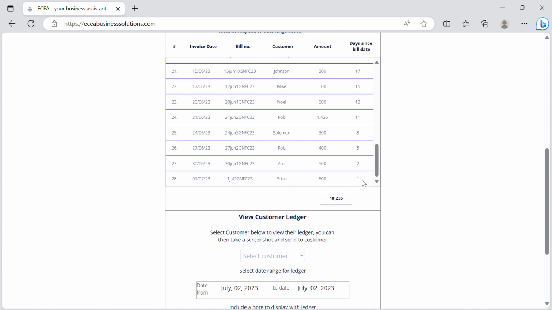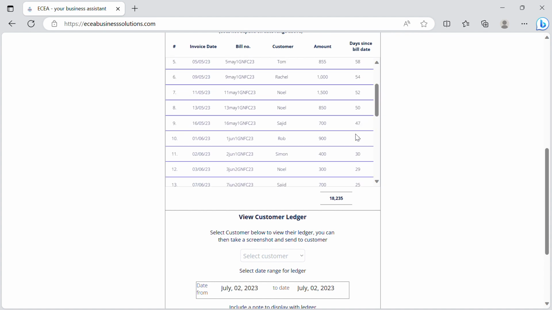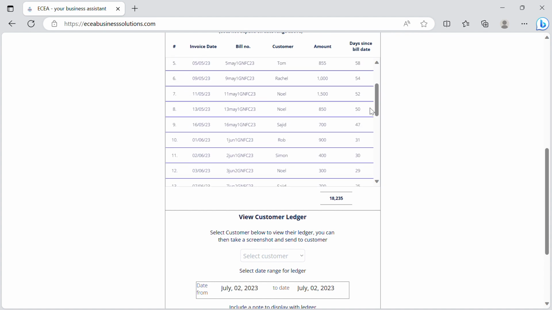So I know this one, it's pointless calling this customer. This bill is just 1 day old, unpaid. And you can accordingly, whatever your criteria is in terms of getting your unpaid bills paid, at least you have a tool now that tells you immediately that this bill is 50 days old. Okay, so you should call the customer and start telling him to pay up.